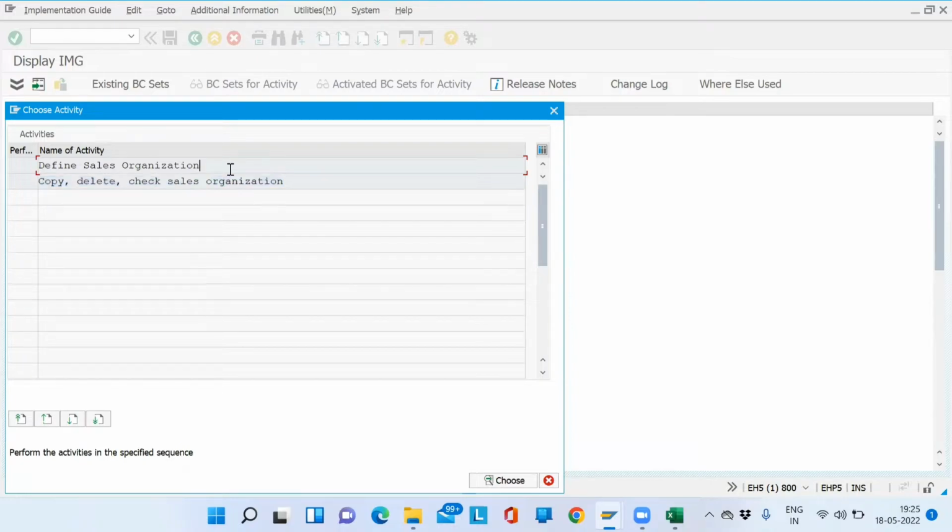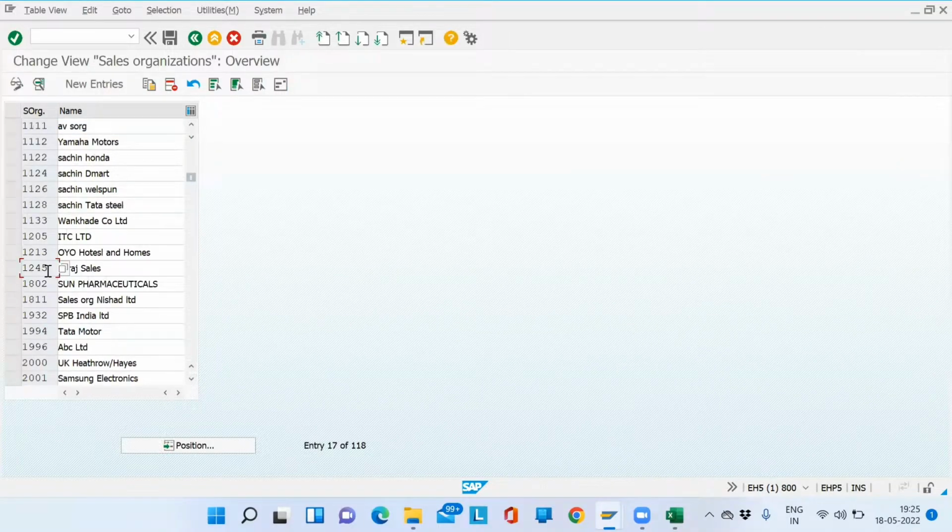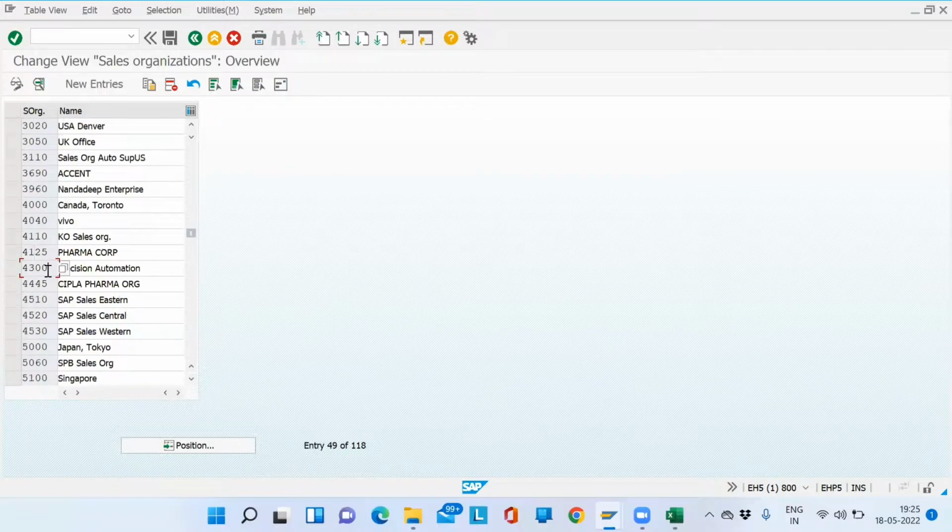But here we need to get training of the SAP SD module. So that's why I am not copying all the data. I will only copy the sales organization and maintain all the data manually, because you will get a detailed picture of sales organization assignments. Here I will copy any sales organization that is available.